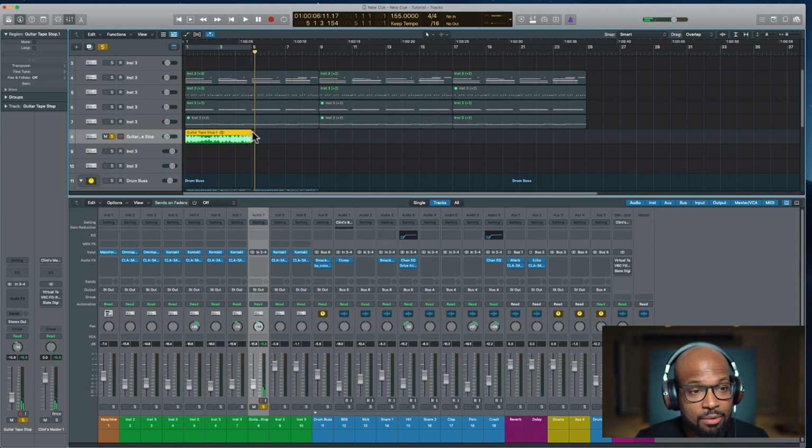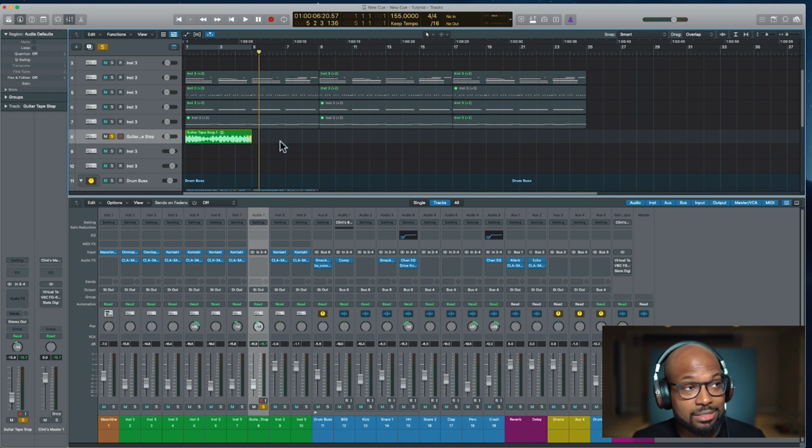it just fades out. But if you do that and then right click it, you have this option to select slow down. So you want to click slow down, and now that's going to give you that tape stop effect. You can adjust it however long or however short you want. It could be super short. And that's it. That's how you do the tape stop slow down effect in Logic Pro. I told you it was super easy. It's like a 20-second tutorial.